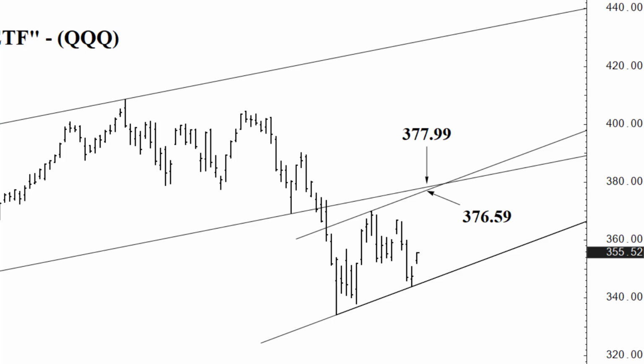I don't have it labeled here, my apologies, but that is the November high, 408 something. That would become, I'm going to say, a 3 to 5 week target. And I think the mid 420s are likely within a couple of months of closing above 377.99. So if we close above 377.99, say at the end of February, a couple months later is March, April, and we're now talking May 1st before we even reach perhaps the mid 420s.